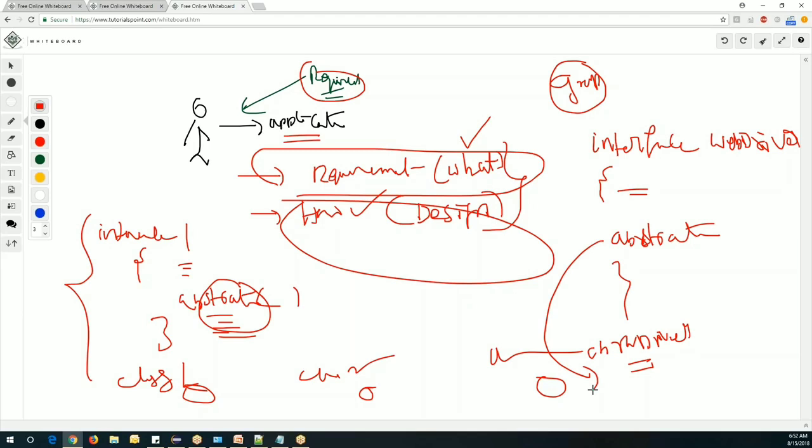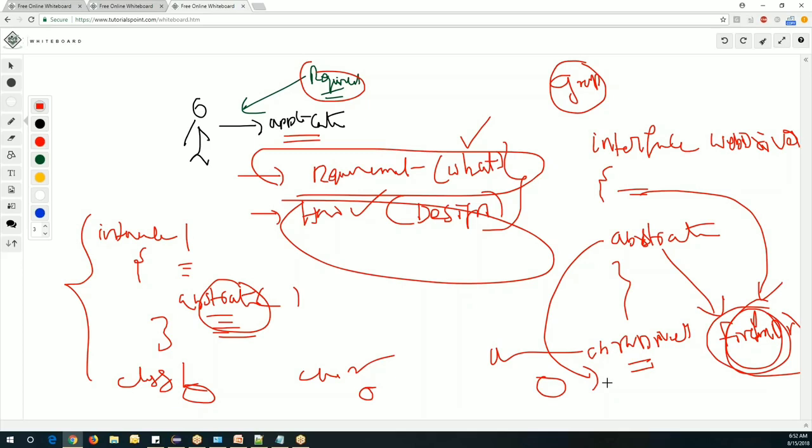And if you want to work with the Chrome browser, we have to use these methods. Similarly, they created one more class called FirefoxDriver. This is another class, and this class also implements the same methods, but internally the logic can be different. And if you want to work with the Firefox browser, we have to use this class. Similarly, in the market, n number of browsers are available. So for each browser they have created many classes, and the same methods are used, but the logic behind them is different. The implementation part is different for each and every browser.